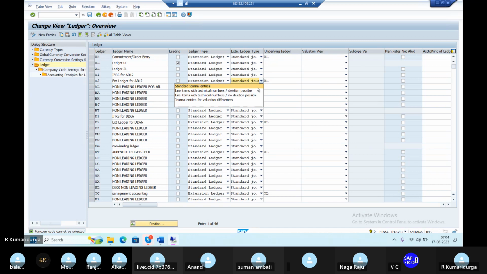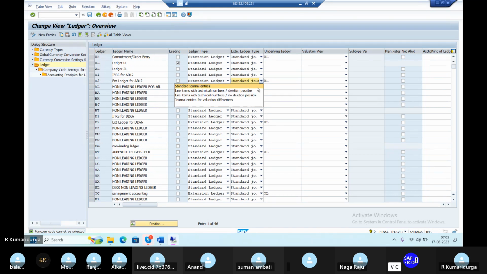The main basic use of the non-leading ledger is for maintaining books in accounting principles other than the group's accounting principles, whatever standard ones you have created and whatever new ones you are going to create. What are those leading ledger accounting principles?